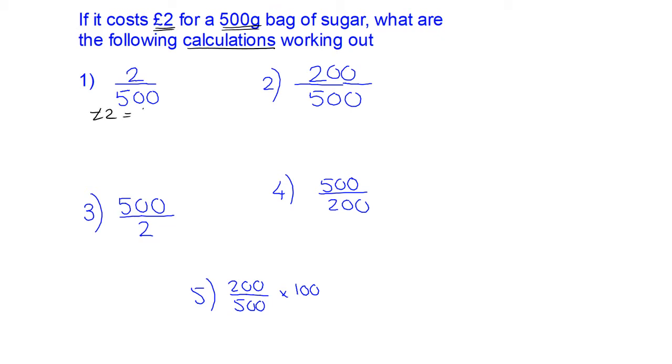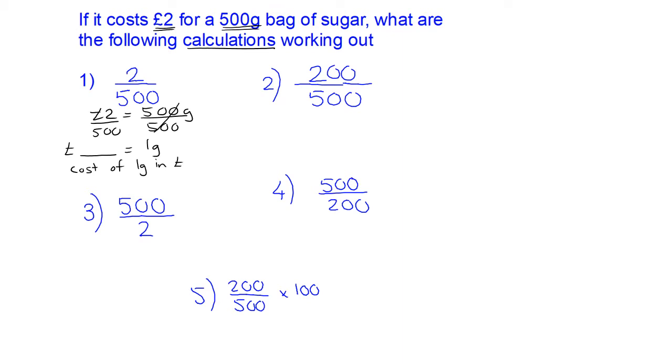So we know £2 is 500 grams. And if we look at the question, the 2 is being divided by 500. Because it's an equation, I have to do the same to both sides. And look what happens. On the right-hand side, I'm going to get 1 gram. On the left-hand side, I'm going to get a value. You can easily work that out, but it overcomplicates things if you do. It's going to be an amount in pounds. So what are we actually working out about the scenario? Well, it's the cost of 1 gram in pounds.